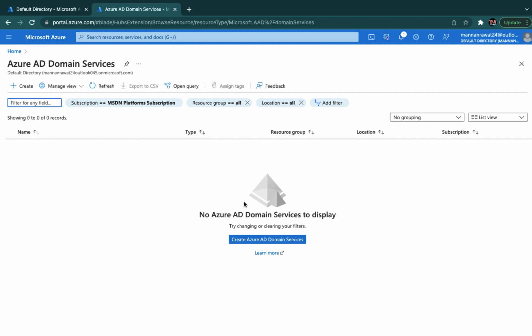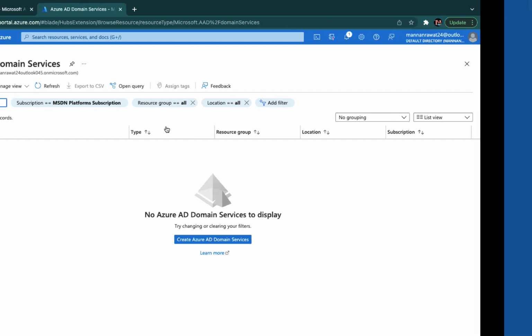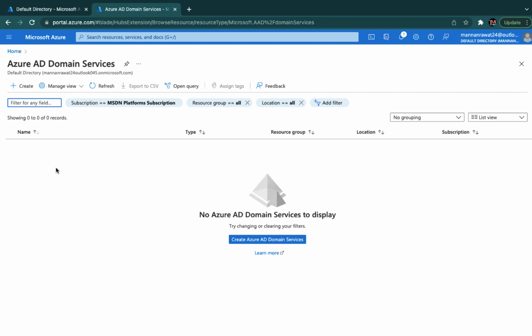It will take much time because each and every activity related to the backend is managed by the provider. So it will take up to 30 to 40 minutes for complete installation of the domain on the Azure AAD panel. This option is basically used as part of a WVD environment, not for the hybrid environment. In most cases, we need to use it for the Azure Virtual Desktop, AVD environment.